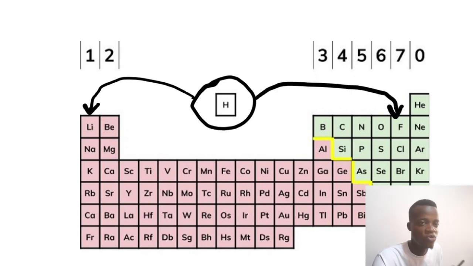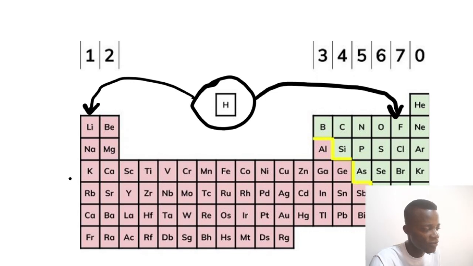Not that it's part of all the groups, but mostly because it has 1 electron, we put it in group 1, because mostly all the group 1 elements have one electron on their valence shell, and the valence shell for the hydrogen atom is its own K shell, the only shell that it has. So that's why we just put it in group 1. But generally, it's based on the behavior in some chemical reactions. You see hydrogen being part of group 1 when it's ready to give electrons, or acting like group 7 when it's taking an electron.